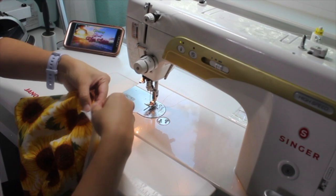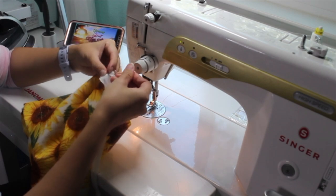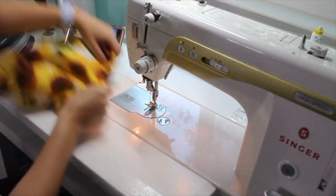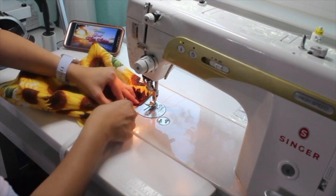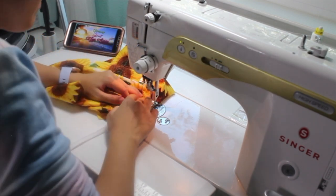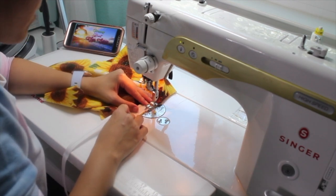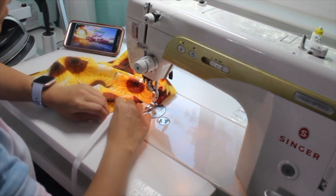So how the single seam binding looks is, it has two flaps and you have to open those two flaps and only match one side of the flap with the edge of the leg edge. So I hope that you guys get what I'm talking about. So you guys see me here just lining it up together and then putting it into my presser foot right here. So I'm just going to be matching them and sewing them slowly so the seam binding will match up with the edge of the leg opening.